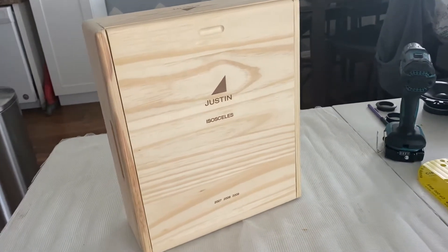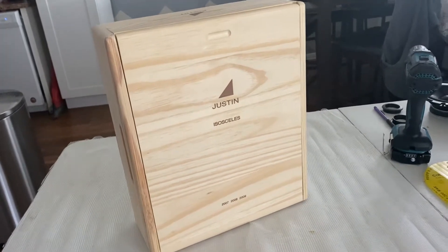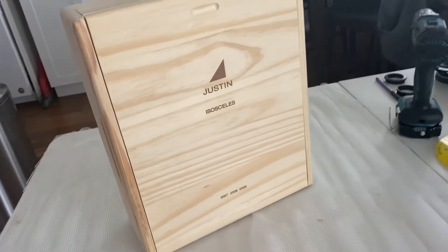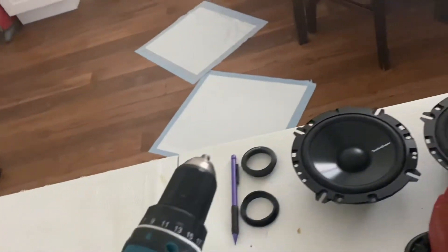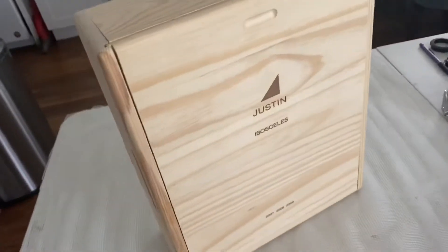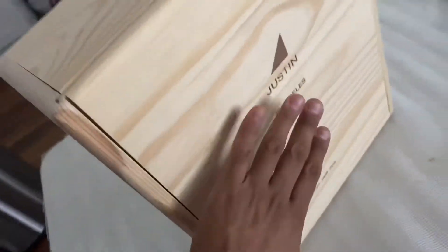Hey, what's up YouTube — it's been a little bit. This is what I've been working on. I do boom boxes on the side and I've had a couple interests. A customer wanted me to do something with — as a matter of fact, he's with my friend the cord owner — he wanted me to do something with this, and he said what if I give you the box? I said sure, I'll see what I can do. He gave me this and it looks in good shape.